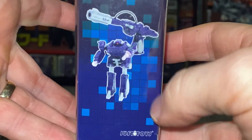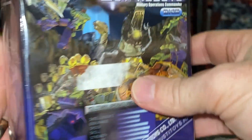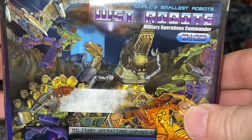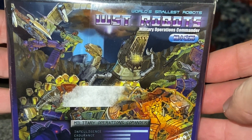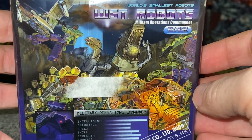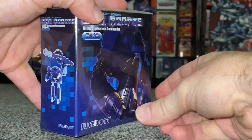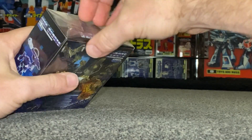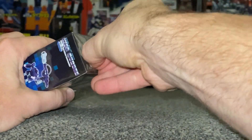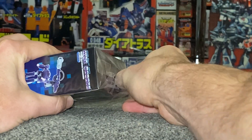As you can see, this is brand new — it's still in cellophane. We can see what he's going to look like. What I'm going to do with this video is unbox him live. There is the World's Smallest Transformer robots — these are probably more famous for making the World's Smallest Dinobots, which I've done a few videos on this channel. We'll bring them out for some comparisons later on. So I'm going to unbox him right now because I can't wait to get this guy out and put him on display.